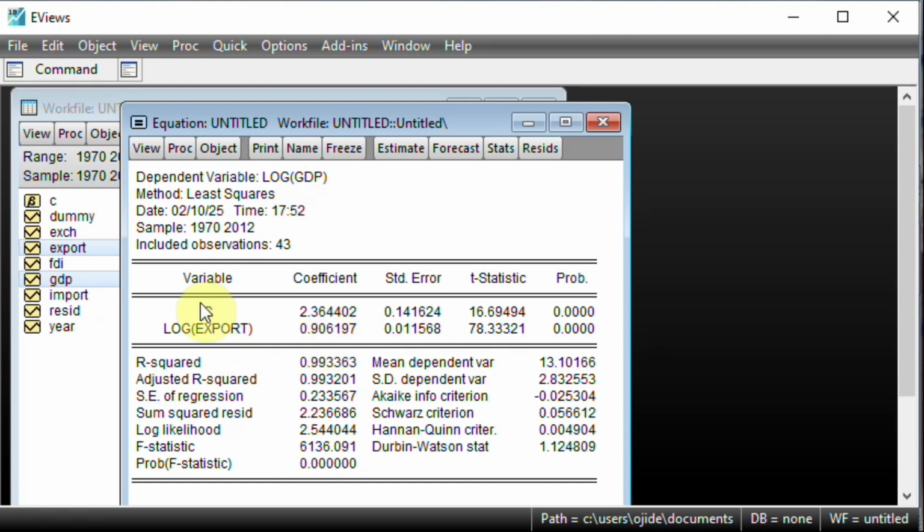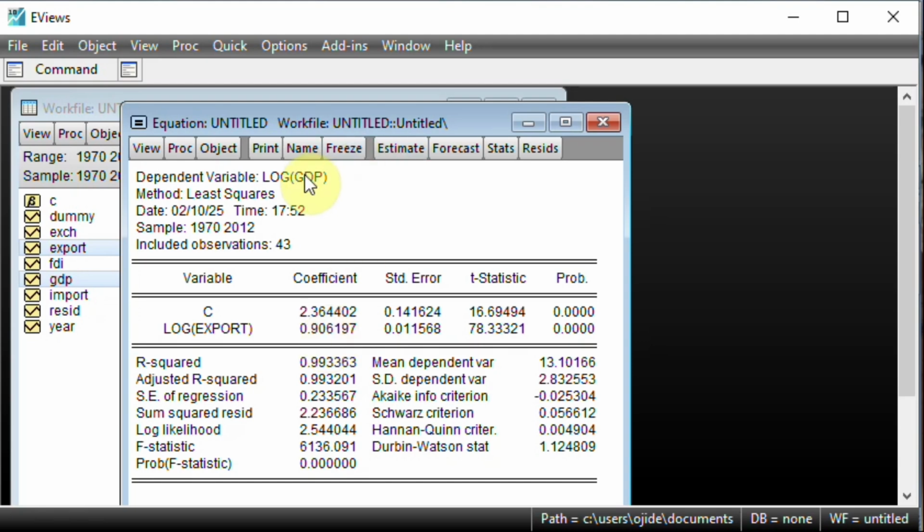So this will be saying that export has positive impact on GDP because a percentage increase in exports, because you have logged it, the language changes. A percentage increase in exports will increase GDP by 0.9% approximately. All right, so you become careful.